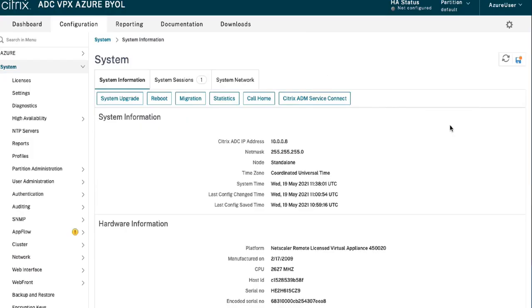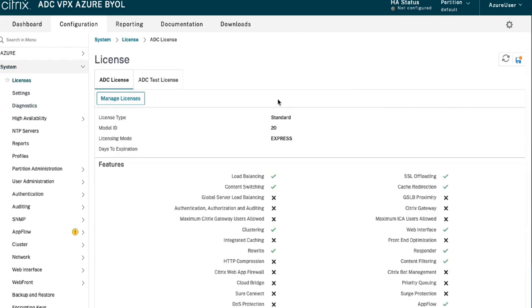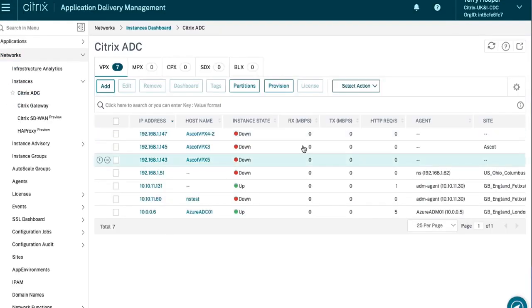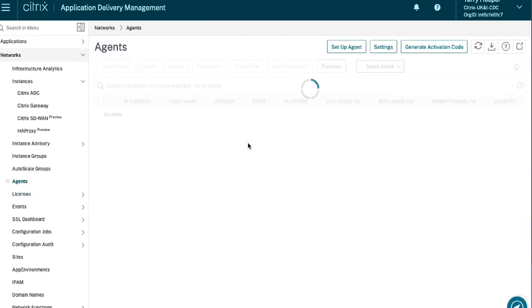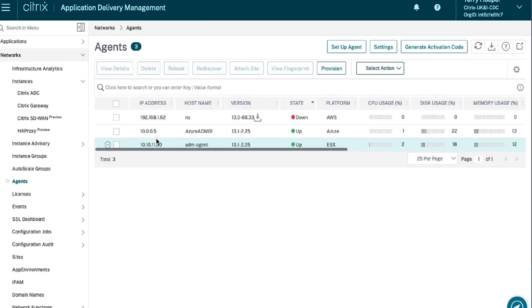So this isn't licensed yet at all. This is just a standard Azure VPX booted straight up with nothing installed, right? Yeah, that's correct. One thing that I will touch upon is the bring your own license aspect, because if you're going to be utilizing Citrix ADCs in Azure or any cloud platform, then use the bring your own license option if you've got pooled licensing capacity.